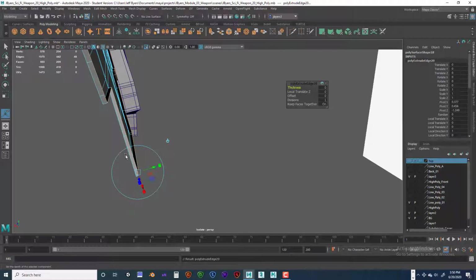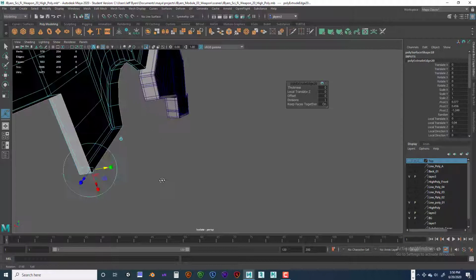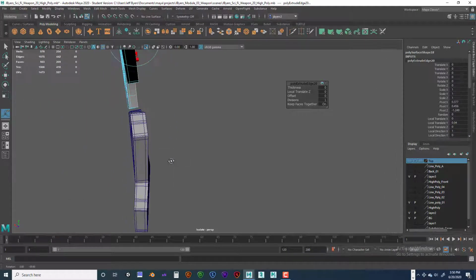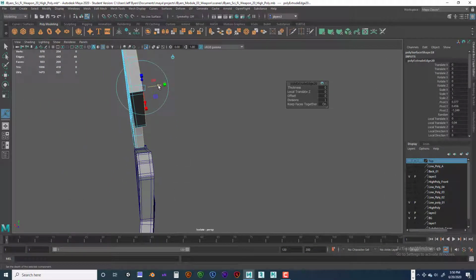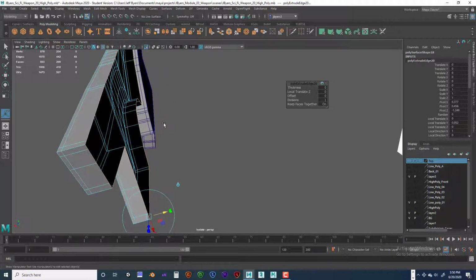Control E and give a little more depth with the second one. Okay. You can see kind of where we're at with that. Doesn't have to be exact. Close enough. And then Control E again and move it one more time.